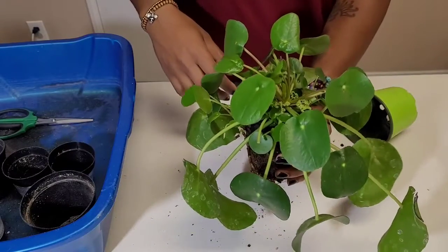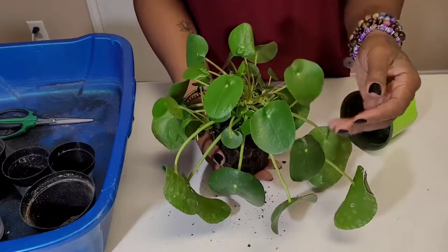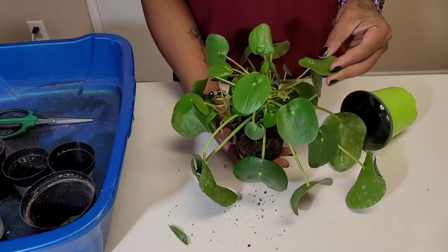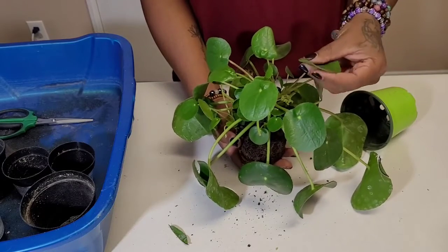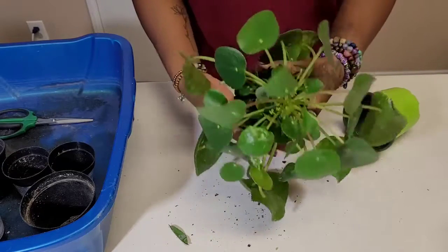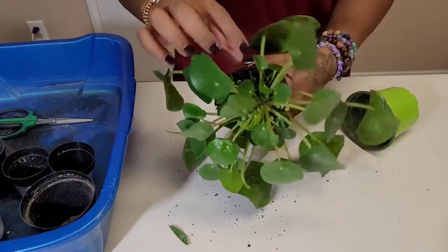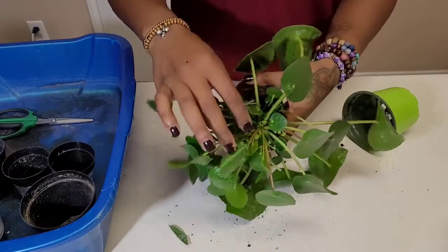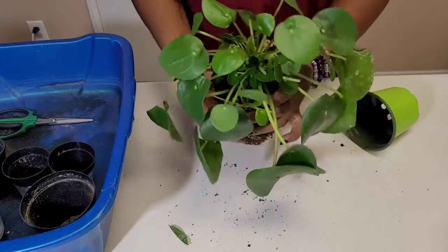All right. First and foremost, let's share light. One of the most important things, because all plants need light, otherwise they can't perform photosynthesis, which means they will die. So anywho, these plants have thick succulent-like leaves. They love a lot of sunlight, and I can tell that this plant has gotten a lot of sunlight because of how densely packed these little, I don't know what they're called, tubules or something are. You can barely even see the main stalk because it's gotten so much sunlight that it's just been pushing out new little foliage stems back to back to back.